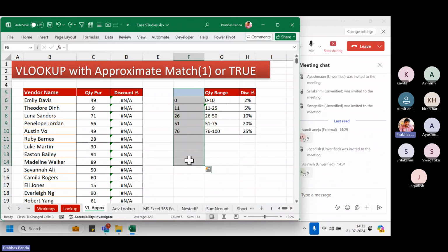The matrix, whatever you have designed, rule number 2 says that it must be in an order. Like if you look at our data, it is in smallest to largest order. So you can go for smallest to largest, or you can go for largest to smallest. It's not a problem, but that should be in an order. Yes, both the rules are satisfied.